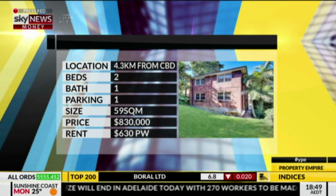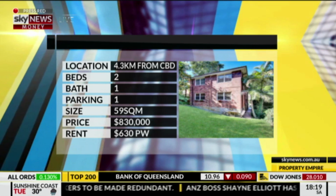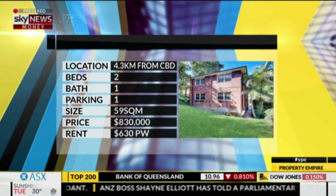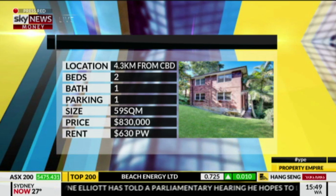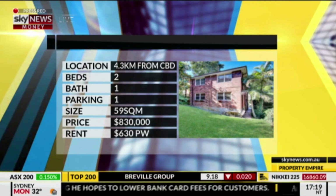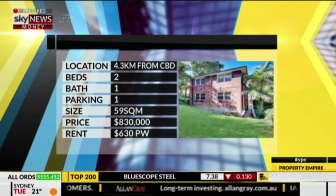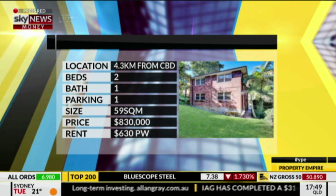So Charles, with small blocks, why would someone normally go for a small block rather than a massive one? There's a couple of upsides and a couple of downsides. Strata fees can be high, but one of the upsides is the potential. If there's only 4 there and it's zoned medium density, there could be the potential to go even further, like they're doing in most capital cities with commercial properties, converting commercial floors into residential complexes because of the size of the land. If the footprint is strong enough, the upside is quite significant, along with the privacy.